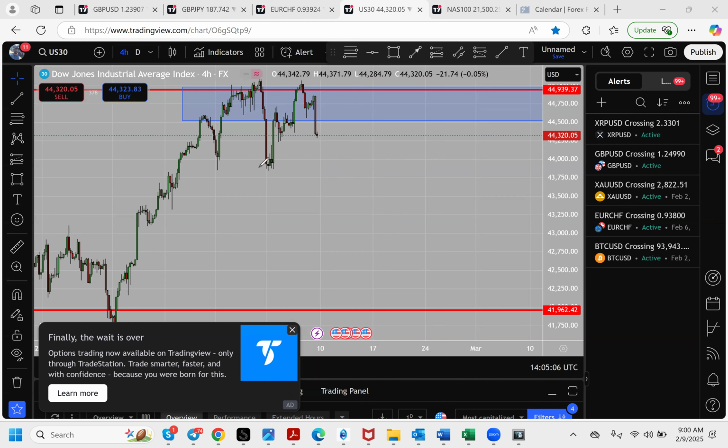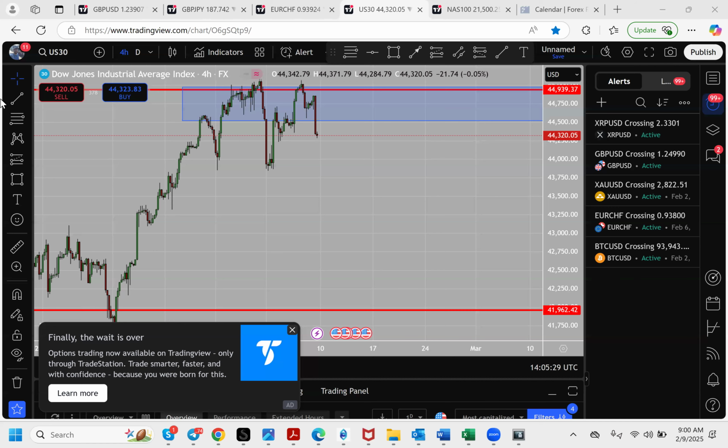So I'm paying attention now to this zone here and how we react around this zone. If it's a strong bullish push here, then we know we're going to continue to the upside. Or we might just be looking for the area of support to respect and go back up, or we're gonna literally just come back down.